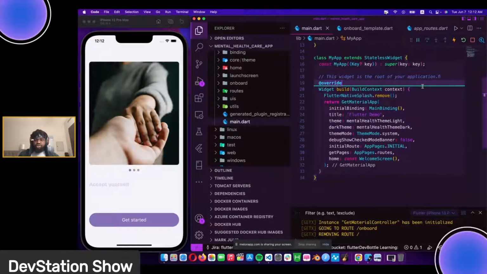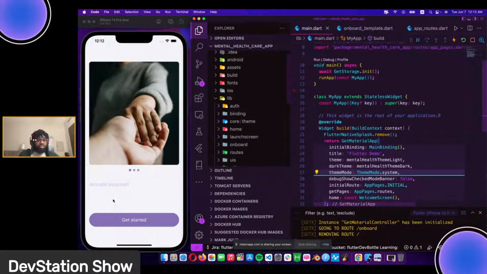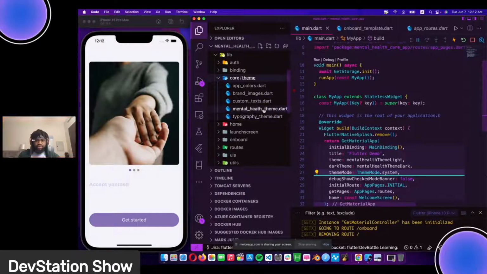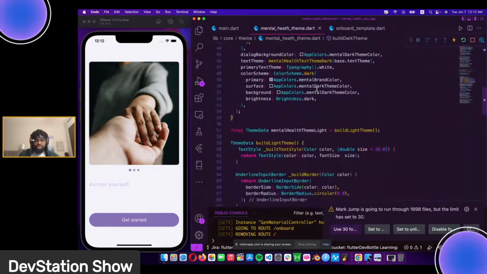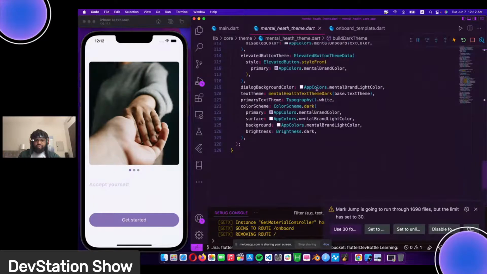Okay, that was an issue. So the mental health theme, light, dark theme. Let's see why the texts are not showing up properly. We can go over to the theming over here. Dark theme should have... Okay.